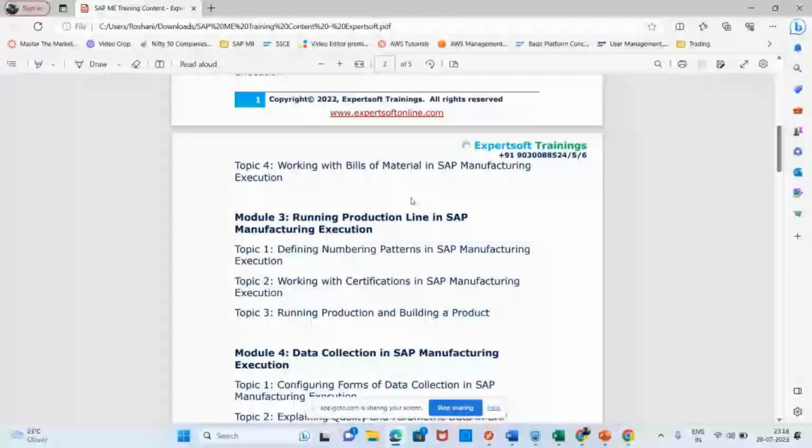So why would you create master data at two places? In that case, definitely you should propose a solution where ME will be integrated with the ERP system. Whatever master data you have, that you have put effort into creating in the ERP system, why not pull that master data into SAP ME as well? In that case you don't have to create it manually. You can directly push that master data to ME.